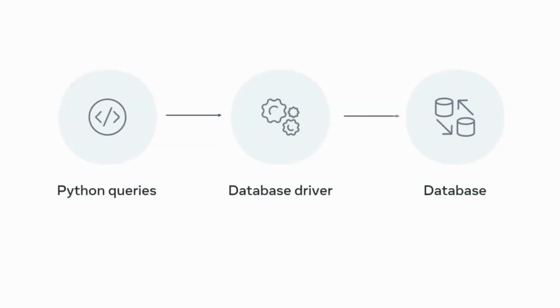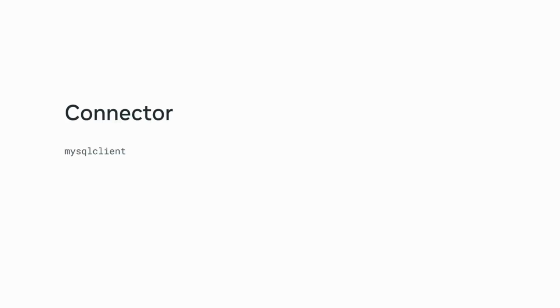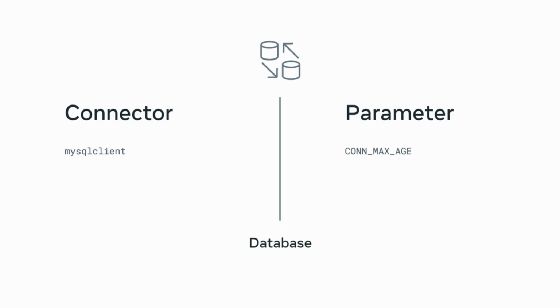Next, you also need a database driver, which is responsible for mapping all the models and translating Python queries into SQL instructions via the model. There are a number of Python drivers available for MySQL. Django recommends that the MySQL API driver package mysqlclient is used. To use MySQL, the driver or connector mysqlclient needs to be installed. When you connect to a database, the connection opens on each request, and it's kept open for a specified amount of time. The connection is controlled by the CONN_MAX_AGE parameter and represents a certain time before the connection is automatically closed.